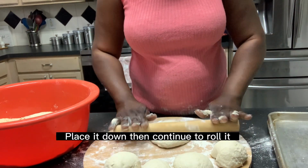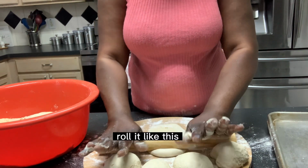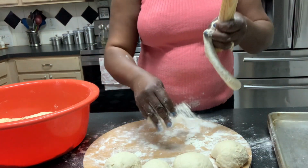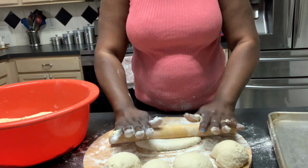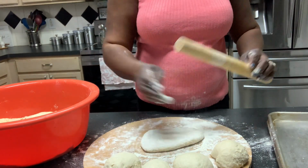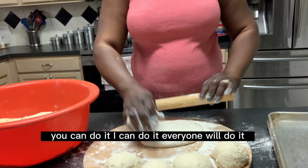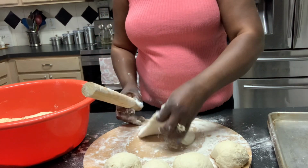Then just keep going, look here, throw, look here, throw. Push it with your stick, roll it. It's a very easy process. You can do it, I can do it, everyone can do it.